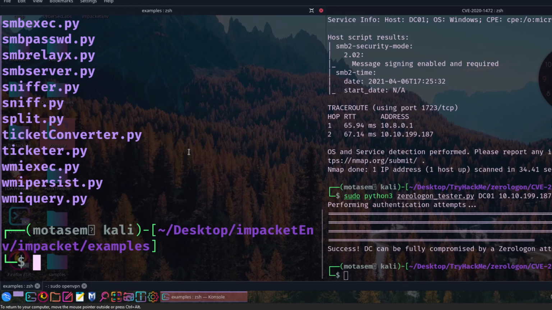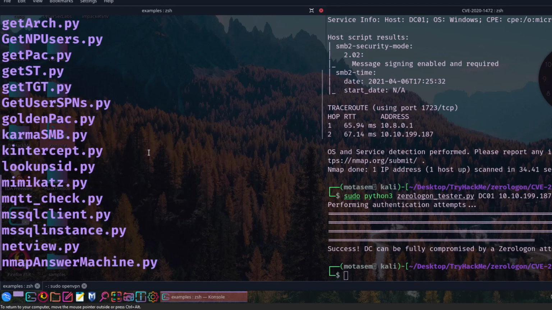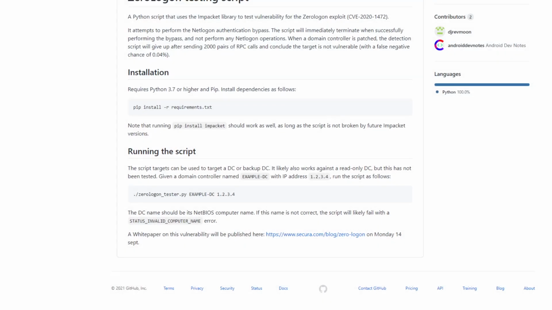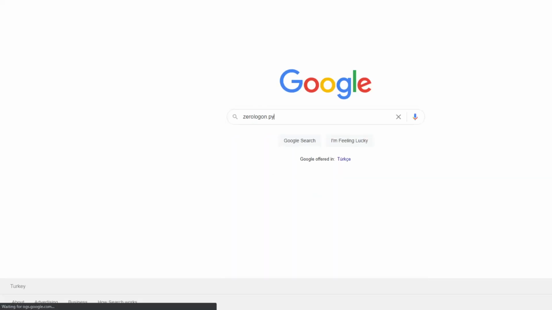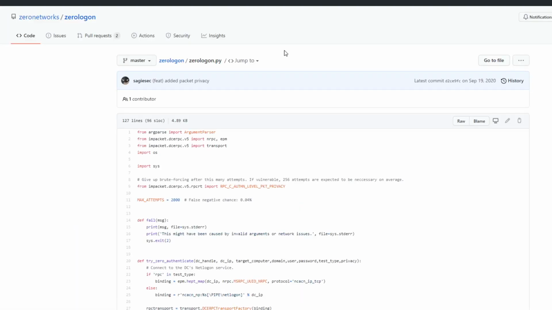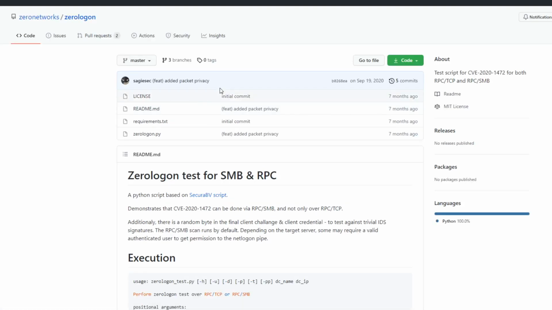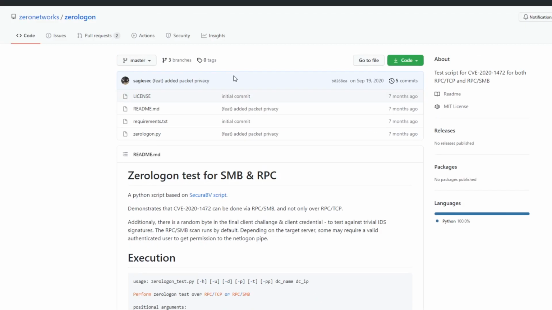So head back to InPacket, see if we have ZeroLogon. From this page, as you can see, we will download the exploit and actively change the password.